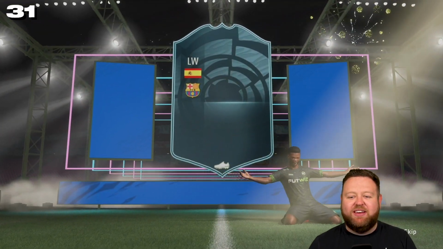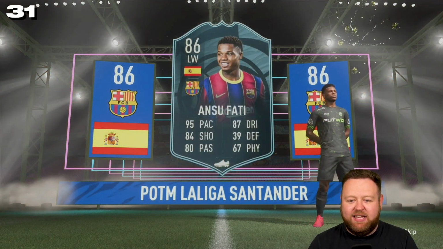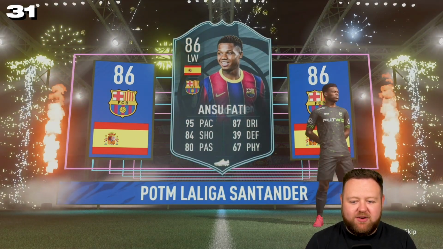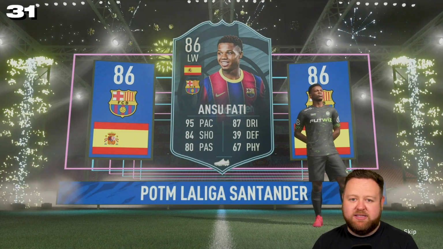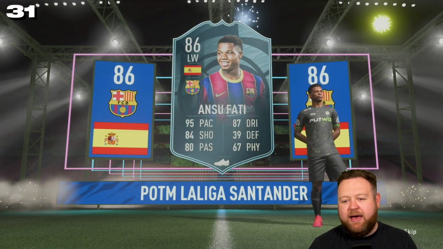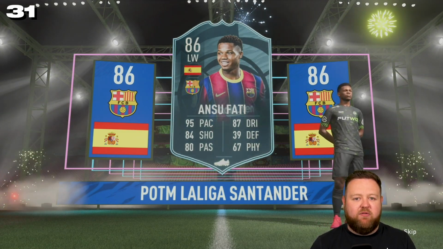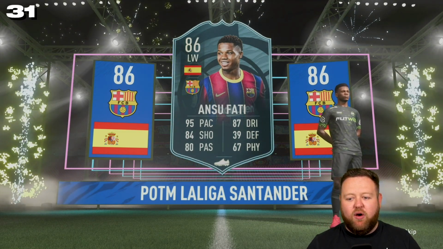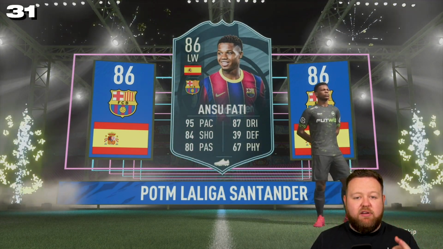Welcome to the club. 86 rated Ansu Fati. The young Barca phenomenon. 95 pace, 87 dribbling, 84 shooting, 80 passing. This is going to make one epic wide midfielder alongside Sterling, and then we're aiming to play Rashford and Ousmane Dembele up front. All 4 of them are, I think, fairly interchangeable. But I think having the 5-star skillers up front will be what I aim to do.